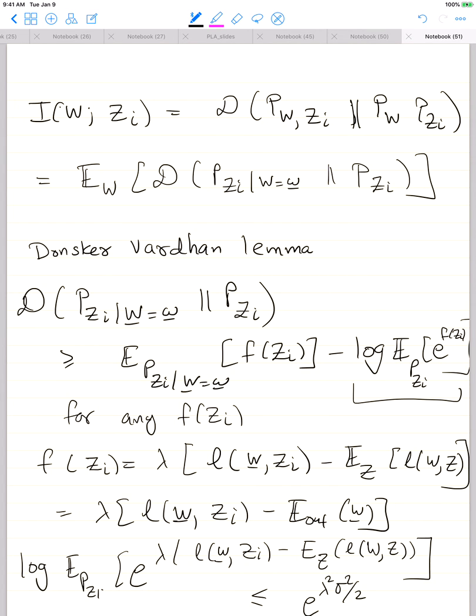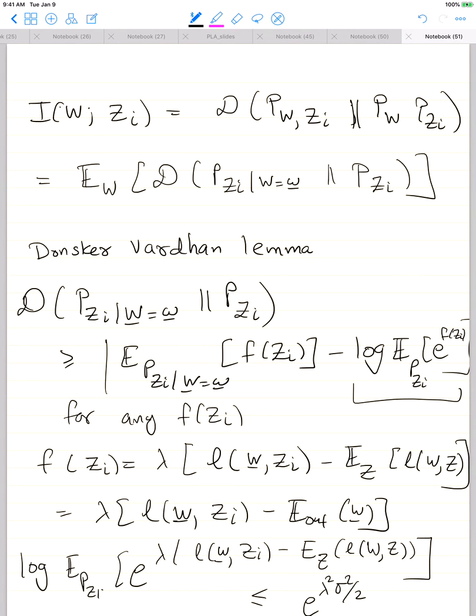The second term is again set in exactly the way you want, so you don't have to worry about the log of the expectation. It can be simplified by the sub-Gaussianity assumption, and it is upper bounded by e to the lambda square sigma square by 2, because this is exactly how the loss function is designed. W is fixed. The important point is this is the marginal distribution, so the sub-Gaussianity assumption is defined with respect to Z for any W. So this holds.